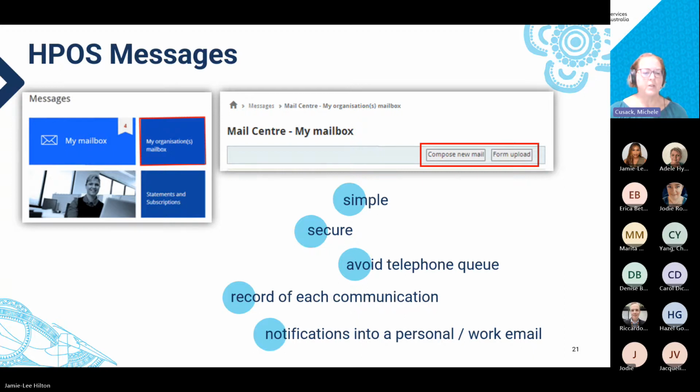It's the first option in actual fact, so you don't need an email address. You pop in the details there. This person has got 2 records, for example, that need to be merged. So just pop all the details through, and we will get that fixed up for you. And you will get a message back into HPOS messages to let you know that it has been successful.